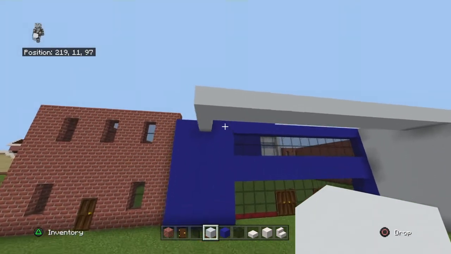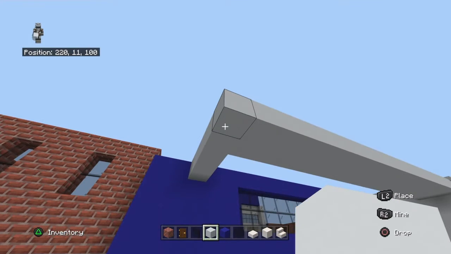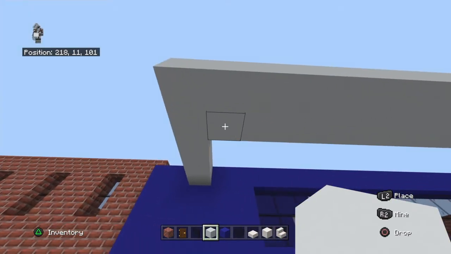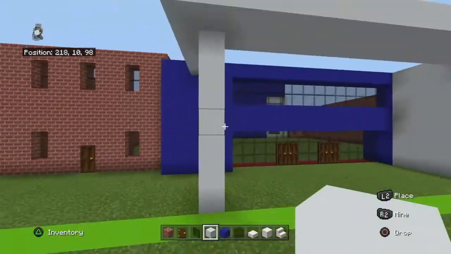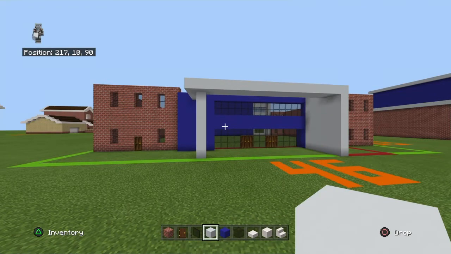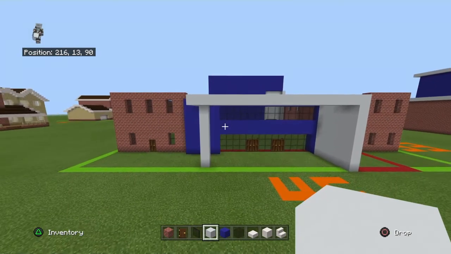Okay, so come to the front left-hand corner of this little overhang thing, and you want to move inward diagonally right by one, which you should have a block in. If you don't, then place a block there. And then you want to connect that down to the ground with white concrete. Just like that.